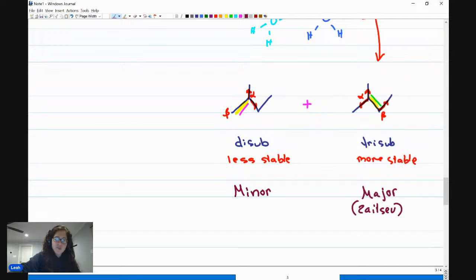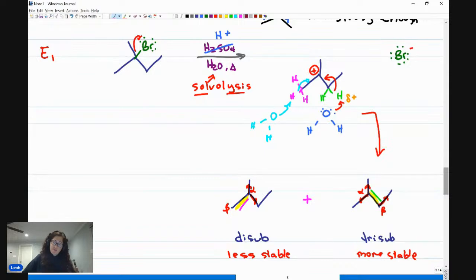So now that we understand why we form one over the other, let's take a look at some of the things that happened here. I want you to notice how when we did this reaction, it was one molecule reacting at a time. The starting molecule lost a bromine, a carbocation formed, the base grabbed only a hydrogen, and we got our products in more than one step. So we got a multi-step reaction. That is the idea of the one unimolecular. One molecule reacts at a time. And this right here is the key. When one reacts at a time and we have a carbocation intermediate, that's how we recognize the E1 reaction.